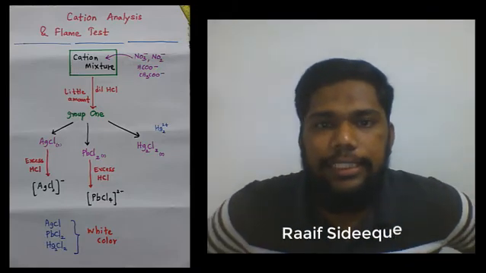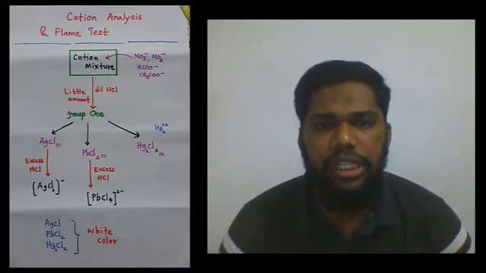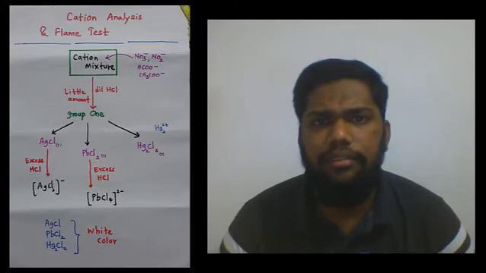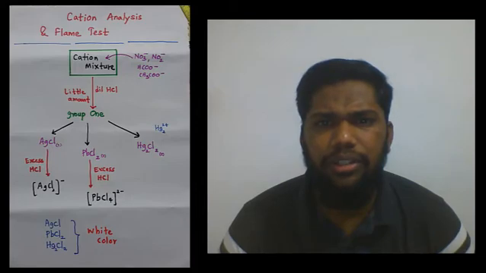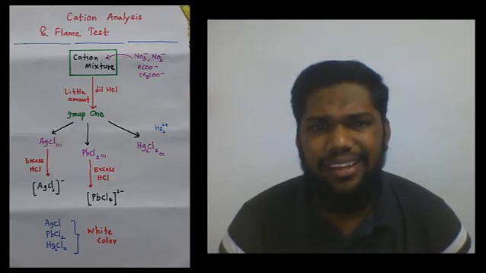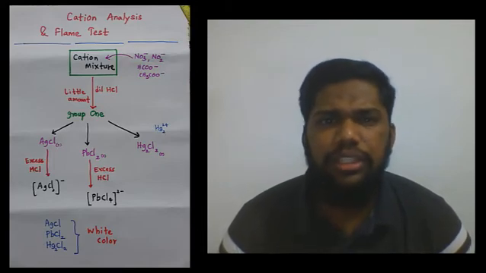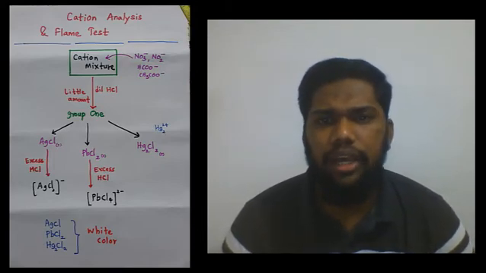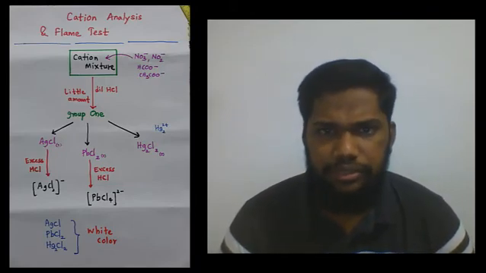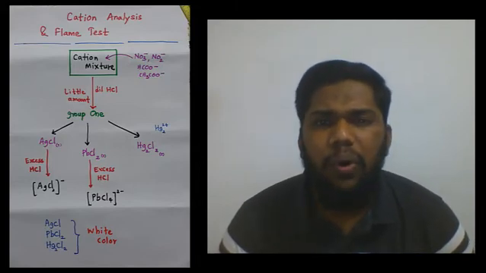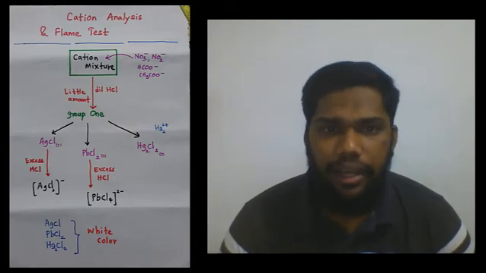Welcome back, guys. Today I am going to discuss another important section on inorganic chemistry, that is cation analysis and flame test. You will be asked several questions in your part C essay, question number 8 or 9, about these analysis questions. When you are talking about analysis, you have cation analysis and anion analysis along with flame test, which metals give different colors.